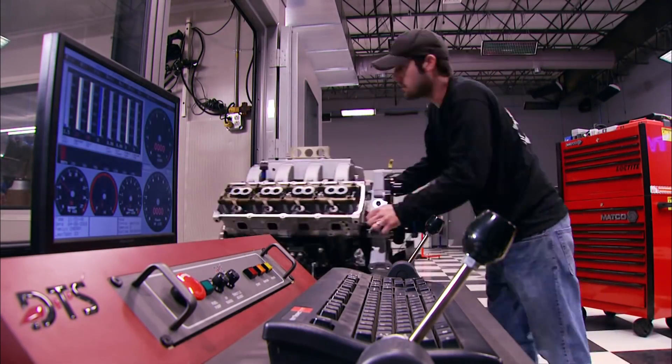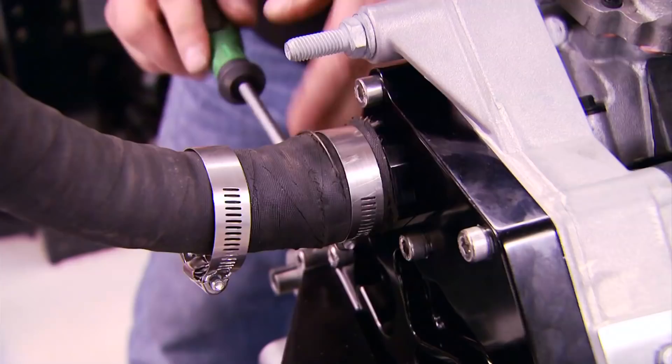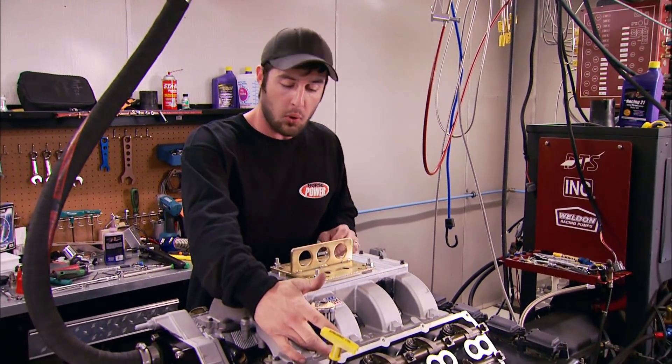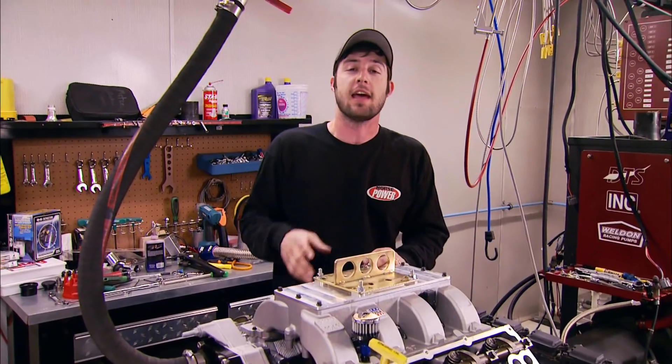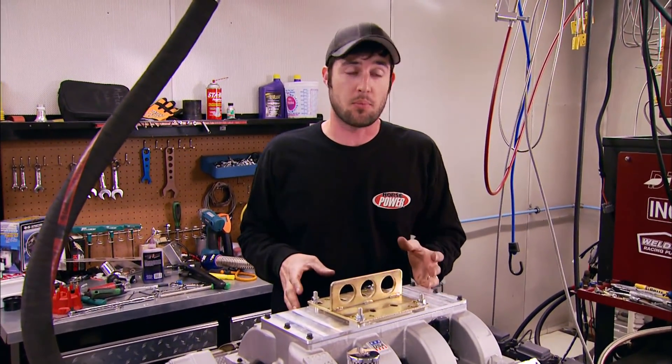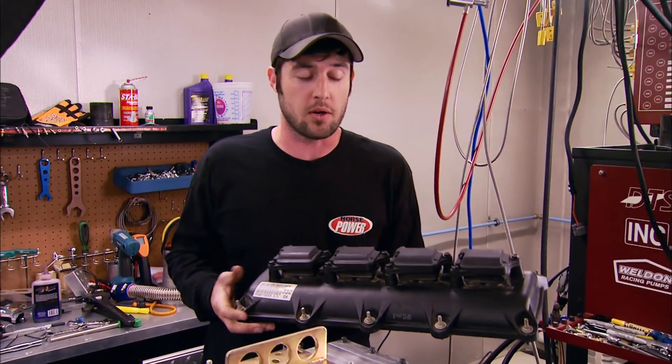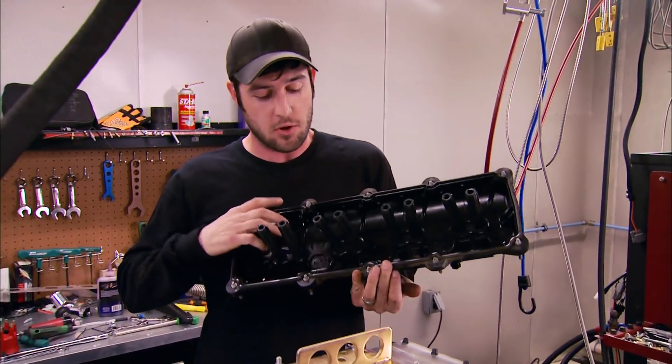We're back and moving on — time to see what this thing makes. Here's a heads-up for guys planning to put together a Hemi just like this one: the guys at Indy thought a step ahead and put ports in the front and back side of the intake. That's actually a spot for the engine to breathe, since the valve covers don't have a location for a breather or even a spot to fill the engine with oil.